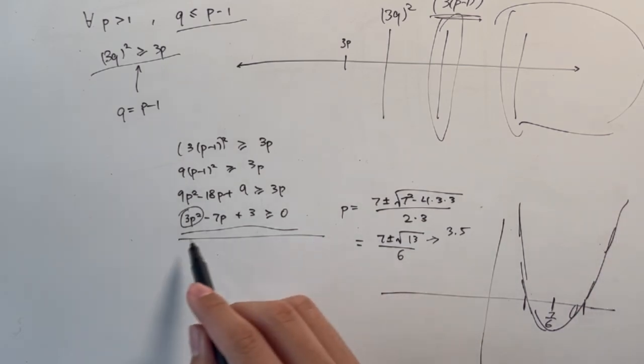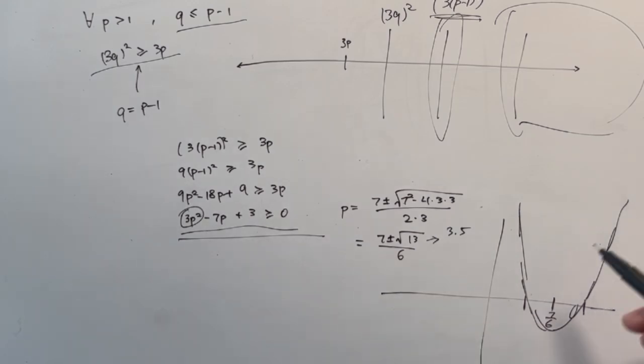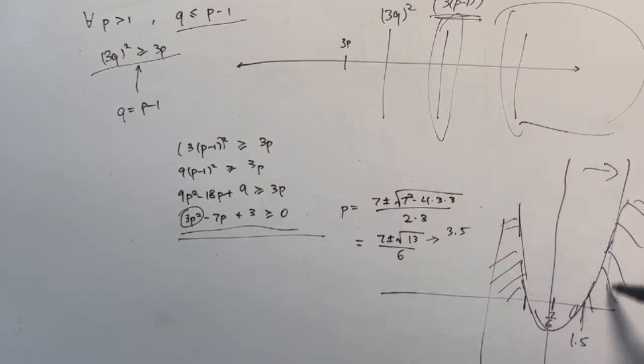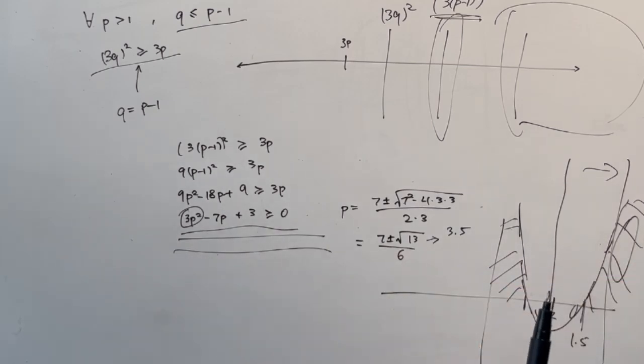So basically, when is this greater than or equal to 0? So all parts here and all parts here. Well, keep in mind that this is 7 plus square root 13 over 6, which would result to about 1.5. It's definitely less than 2. So our original assumption was that p is greater than 1. So if this was 1, then p has to be on this side. So for all p greater than 1, and since 2 is here, everything that's greater than 2 is already in this shaded region here. So for all p greater than 1, this holds true. So we've already proved what we sought out to prove. So that's just QED.